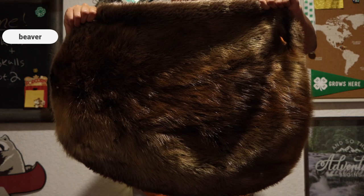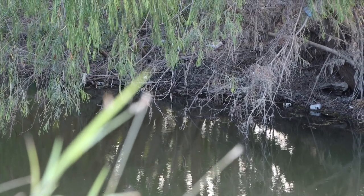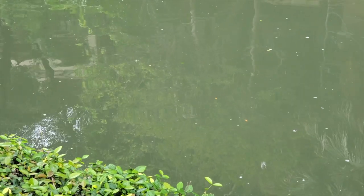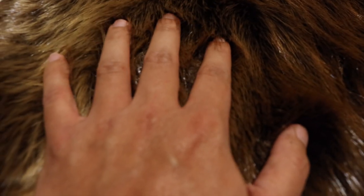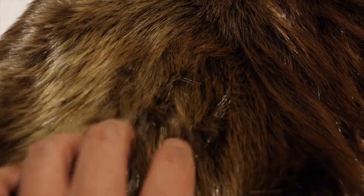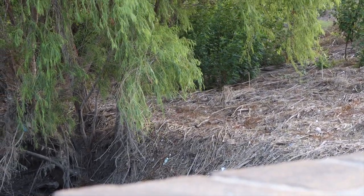The next pelt we're gonna look at is a beaver pelt. As you can see this is a beautiful brown color and it is probably the softest pelt we have here. The pelt tells a pretty cool story. In the middle of the pelt it is thick but as I move toward the edge it gets even thicker. Why? Beavers are found near sources of water, especially rivers here in Texas, and they are really good swimmers. The belly faces down in the water — and since the water is cooler, the belly needs more insulation. The upper part faces the Texas Sun and doesn't need to be as thick. The color is brown like the wood they use to build their dams, so they can actually camouflage pretty well while inside their homes. The beaver has the coolest physical adaptations.